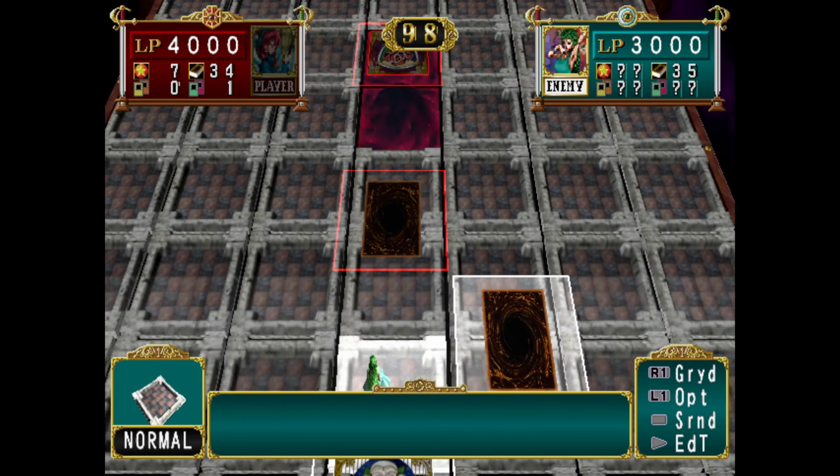I do appreciate the animations in this game. This game has some thousands of different cards, and they made an animation for all of these, right? On PlayStation 2. I really appreciate that, and of course it's skippable if I want to. I'm surprised I didn't draw any of my Dark Magicians, but that's okay. Dark Elf is perfectly workable.